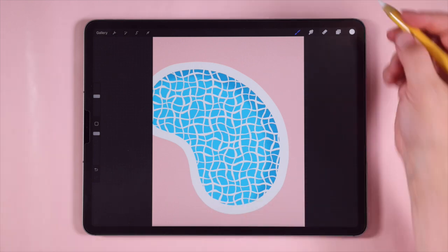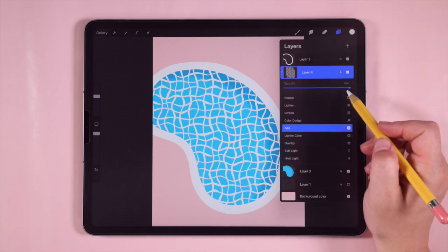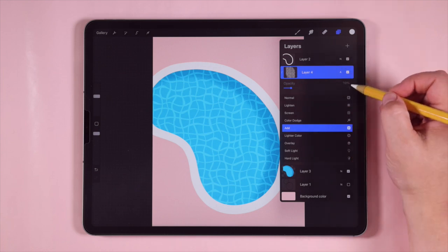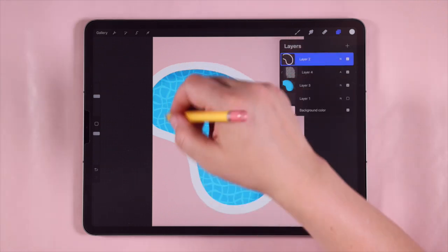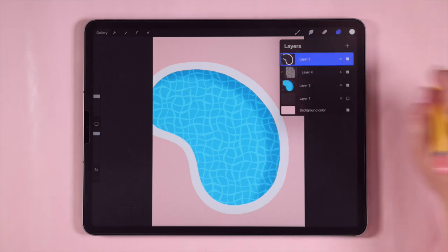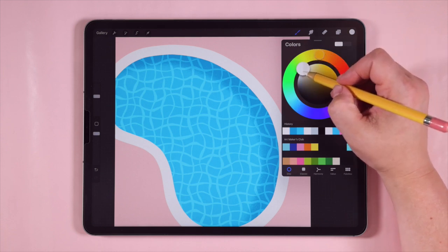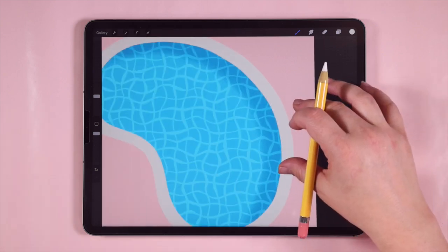The water lines are too bright, so I'll do a little adjusting. I'll go to my layers, tap the N, and set my blend mode to add — then reduce the opacity down to about 10% so it's less intense. Now let's add some details to the edge of our pool. I'll tap on the layer with the white border and turn on alpha lock — two fingers swipe right — to add little lines representing tiles. I'll make the border a little more creamy by picking a very light cream from the yellows and dropping it in to fill the white.